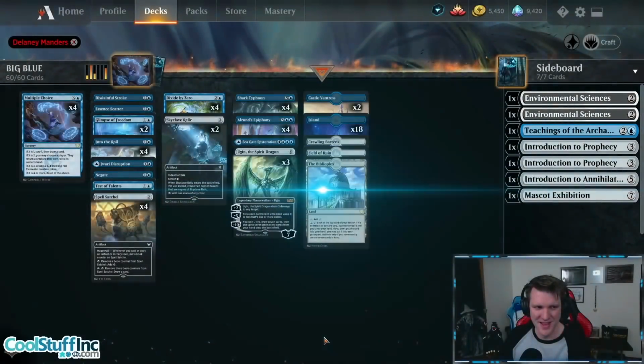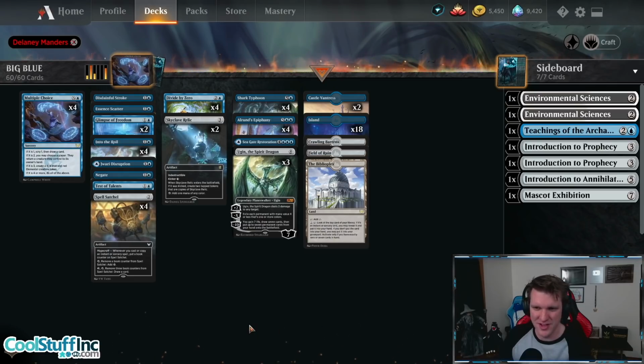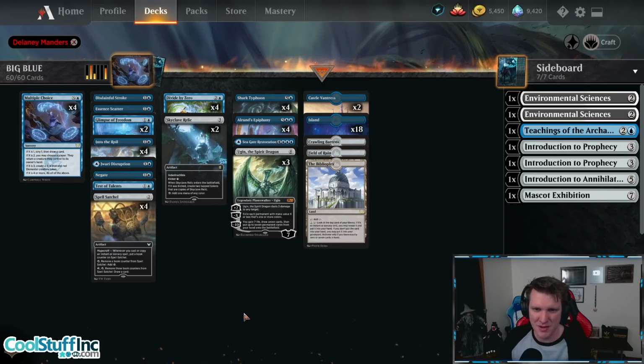Hello, and welcome back to another day in the arena. It's me, it's CGB, and I don't know if you guys are aware of this, but it stands for CovertGoBlue. And we are going blue today. Yes, indeed. Big blue. Mono blue, a mono blue kind of ramp, kind of control, way over the top deck, using a few cards from the new set that make a big difference.